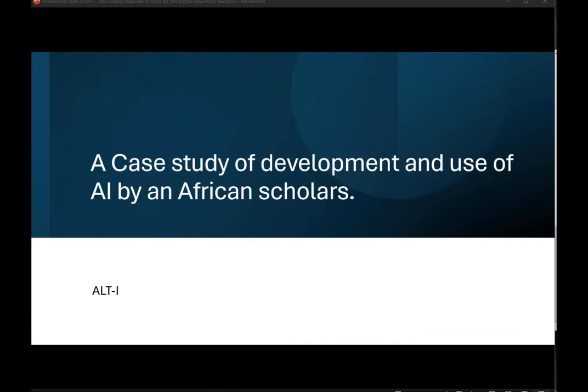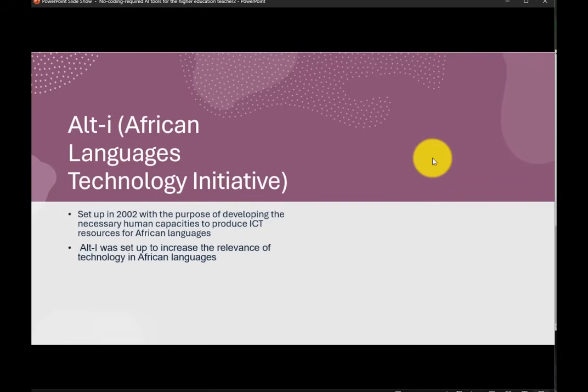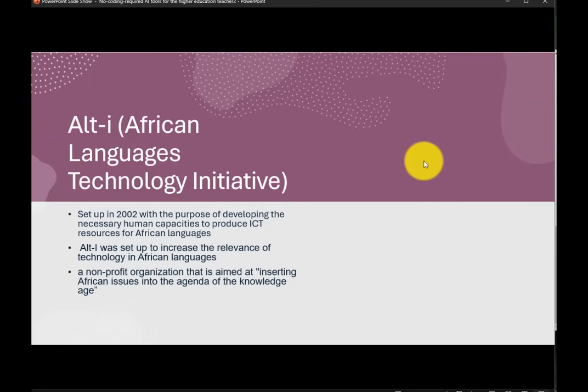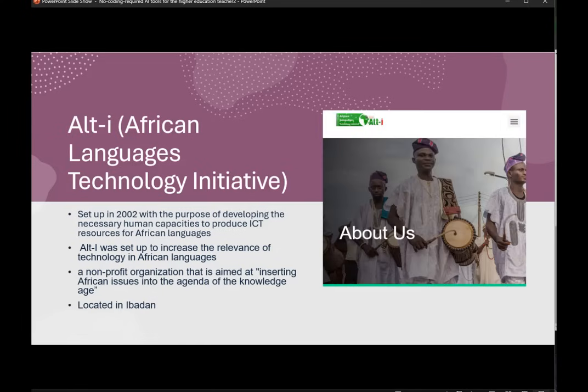Now let's look at a case study of the development and use of AI by African scholars. The focus organization here is called Altai.